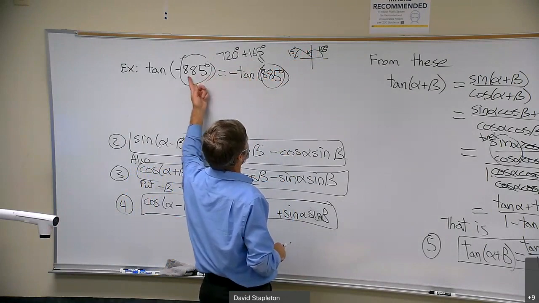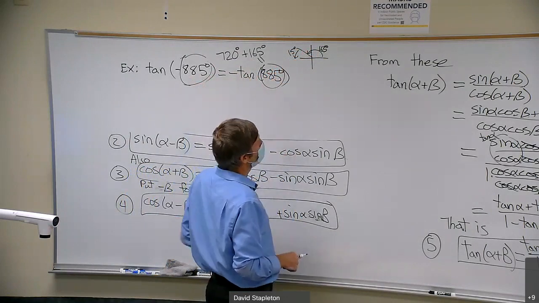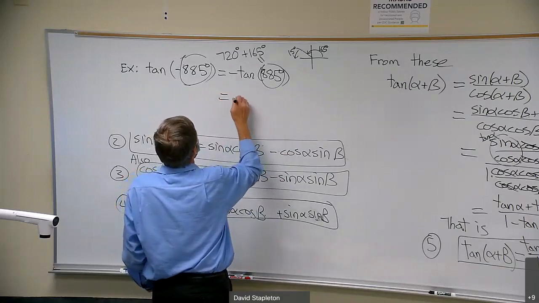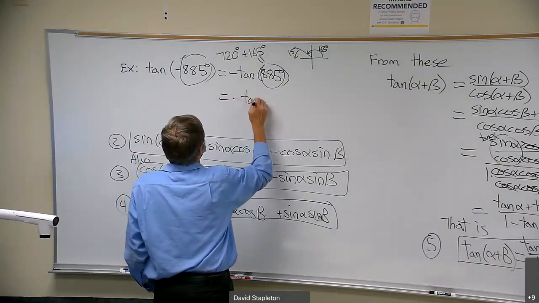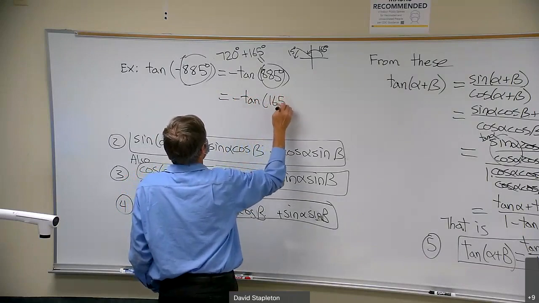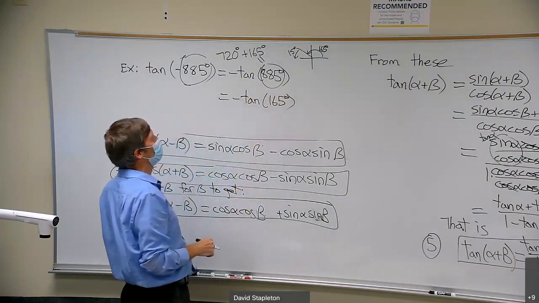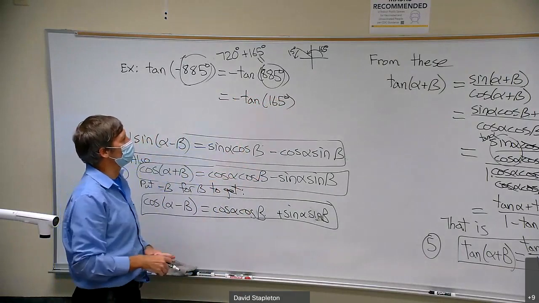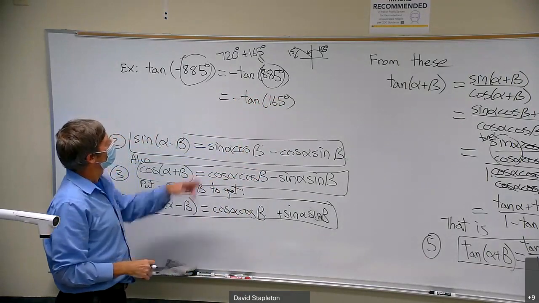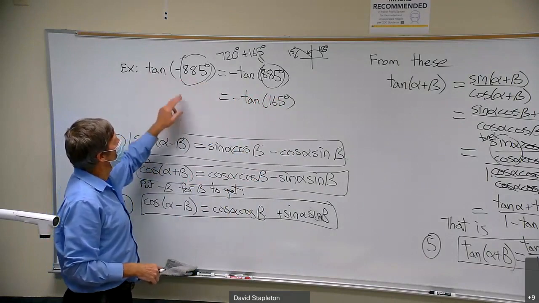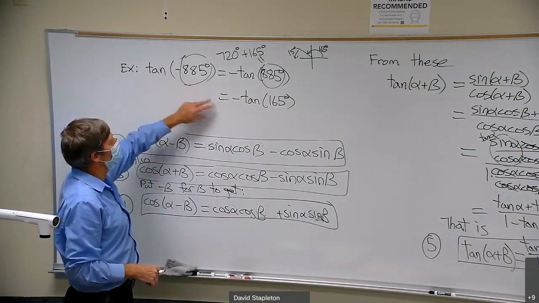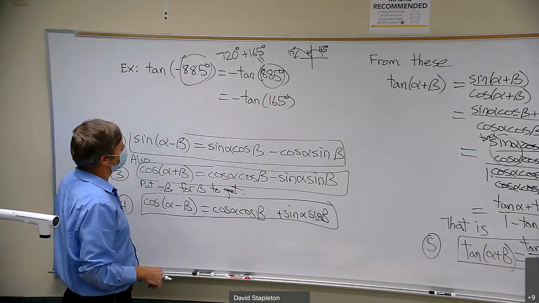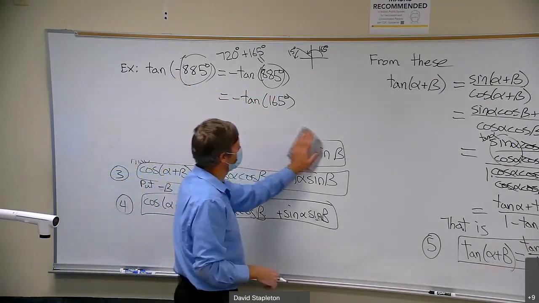Moreover, I don't have to look at 885 degrees and write it as a sum of angles that have 885. All coterminal angles have the same trig function. So I'll just rewrite 165 degrees, taking out 2 whole rotations. So that's what you can do for the big angles. Take out all the whole rotations to make it easier. Take out minuses. If it's an even function, you get rid of it. If it's an odd, you can take it outside like that. And now I've got an easier problem, minus the tangent of 165 degrees.